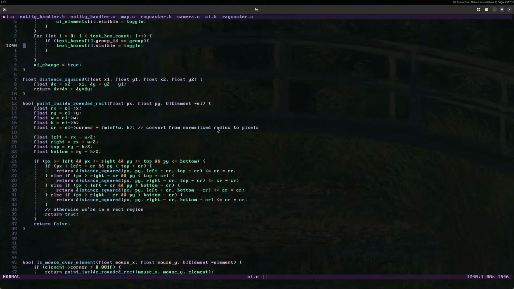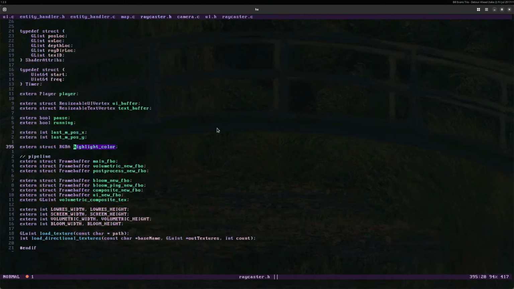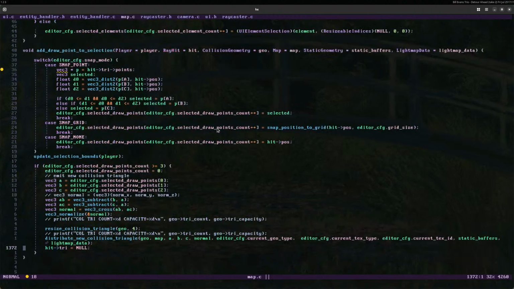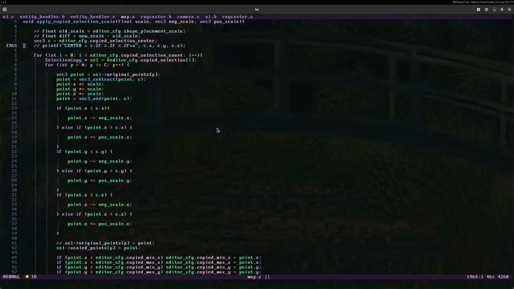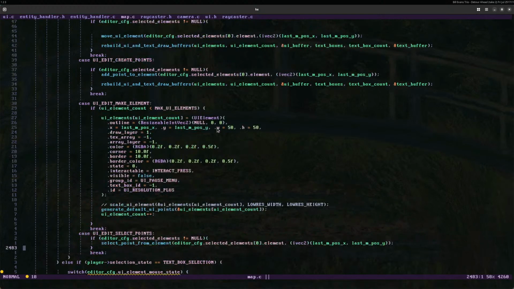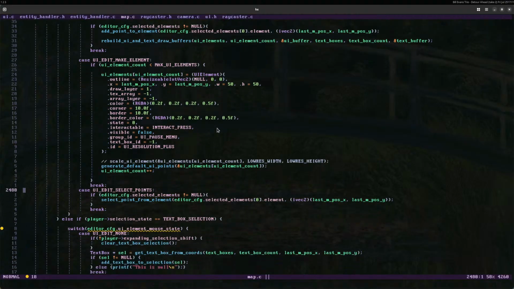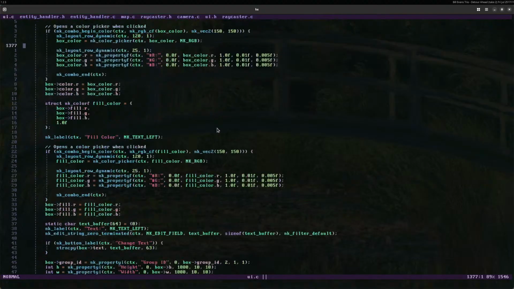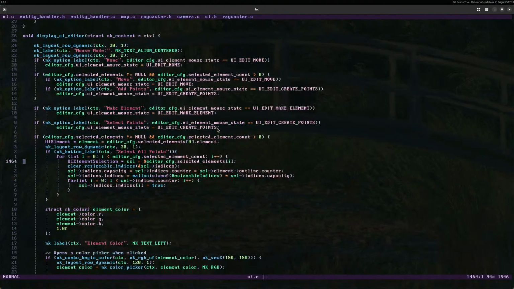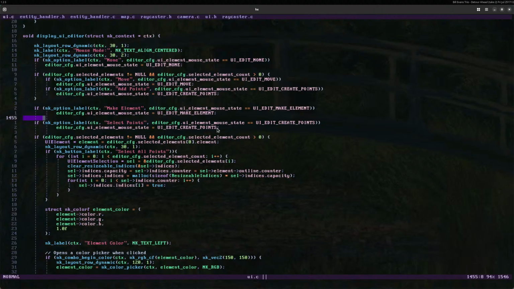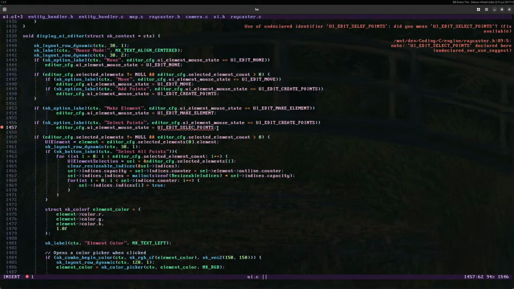So that means I have to go over here, and the problem is that we can't actually select this because I still have this bug down here with select points not getting set to select points. That's what the bug is.